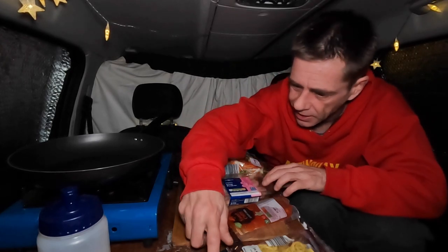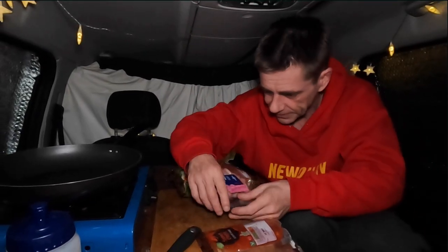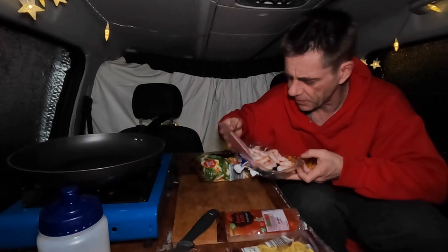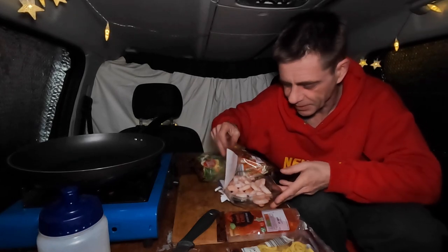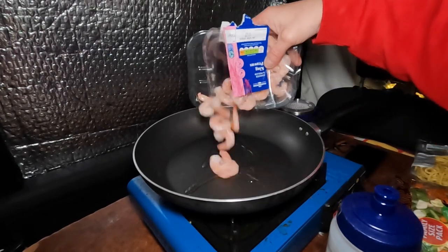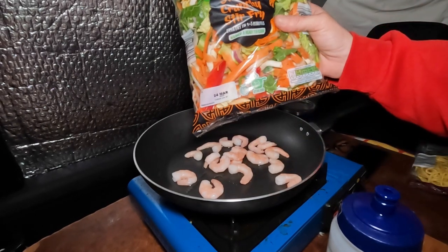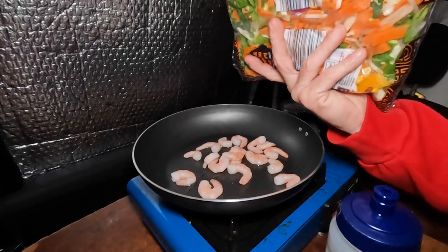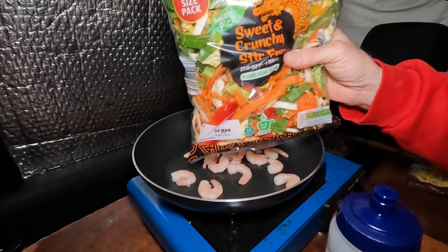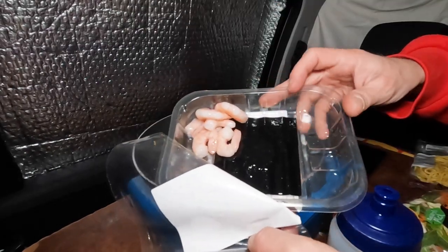I think I'm going to go a bit of prawn. I feel like I'm missing a main ingredient. I don't know, maybe not. It'll come to me later, maybe. They smell a bit fishy, man. I know that sounds stupid, but they do. Sneaky bit of preheating going on. I don't know whether to use all these or not. Oh, that's not many, is it? The chances of me eating all that in one meal, or even three or four meals, is pretty slim. So rather than throw it away again, I'm probably going to eat that tomorrow, off camera. Just wondering whether to save myself a few prawns. I'm guessing that's not worth saving.